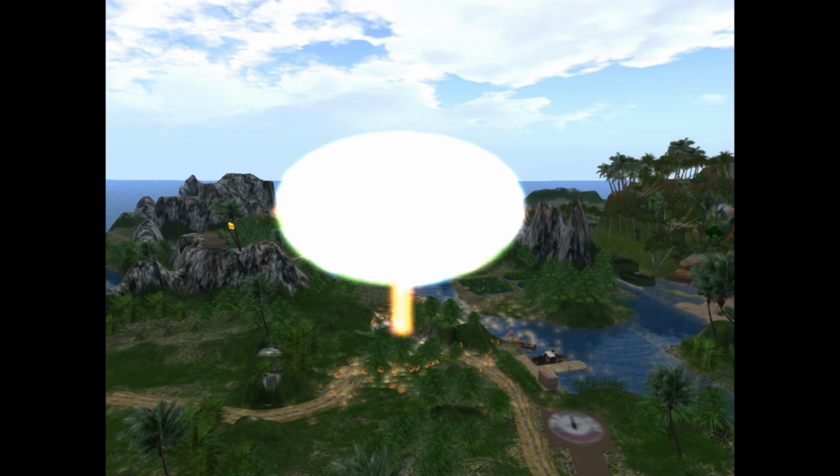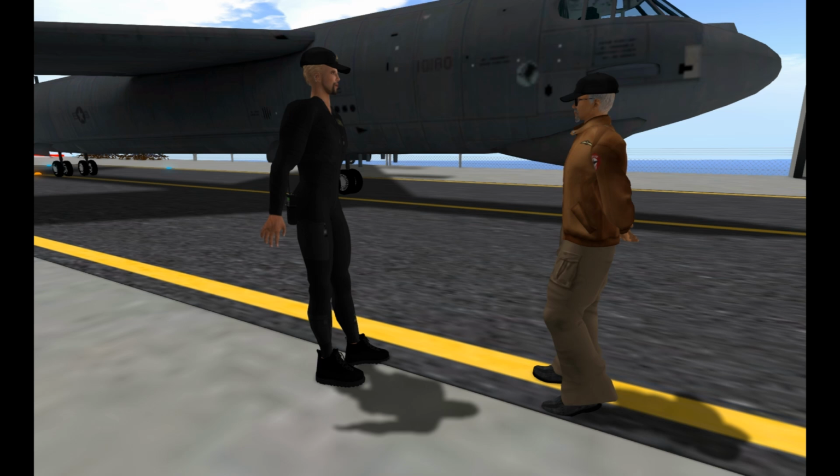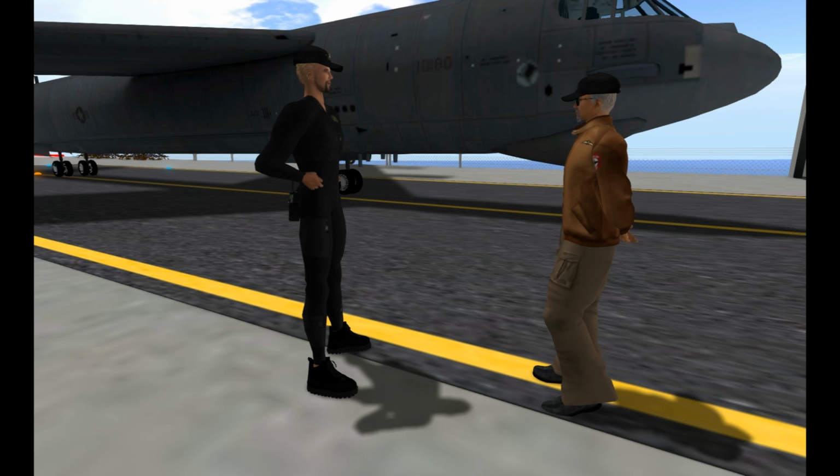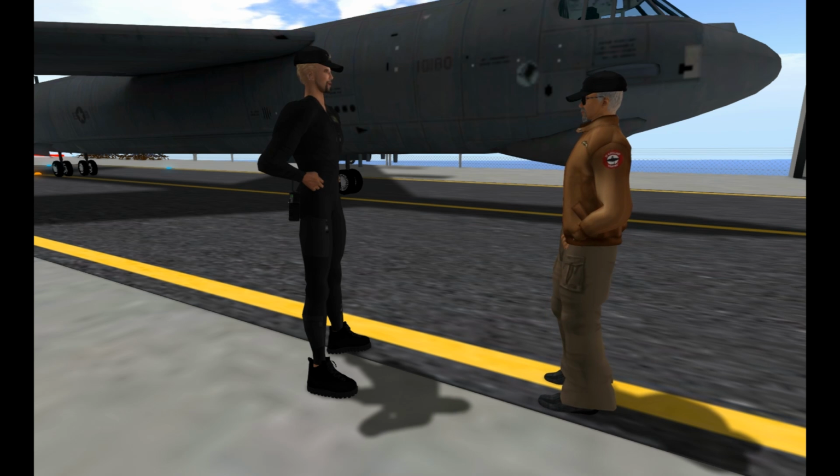And then we actually did the carpet bombing. Now with the nukes, we can't do carpet bombing, for sim security reasons, because all we need is somebody to get out there and just annihilate a sim with nukes and carpet bombing it with that. So what it does, it drops out one large one instead of an actual nuke.